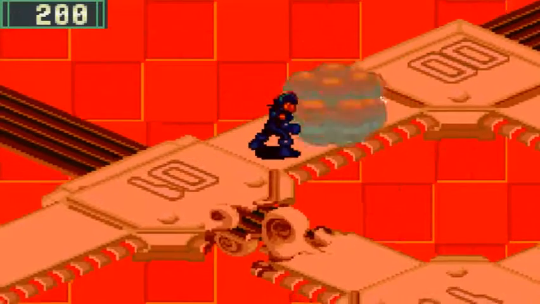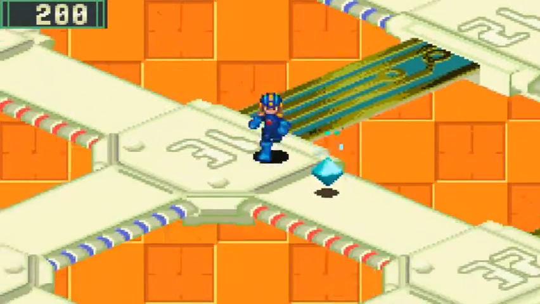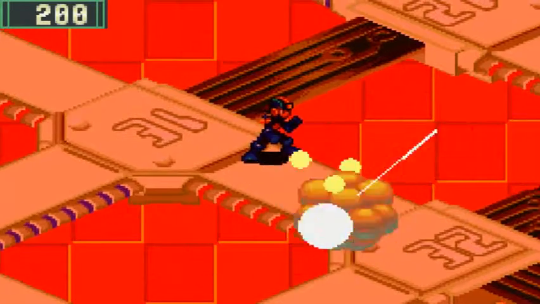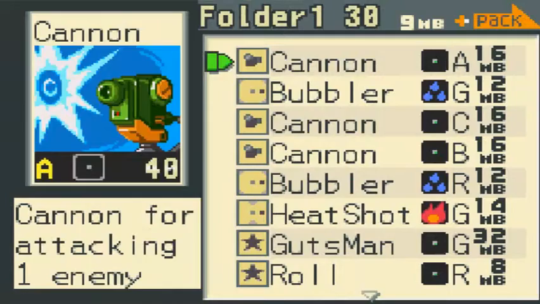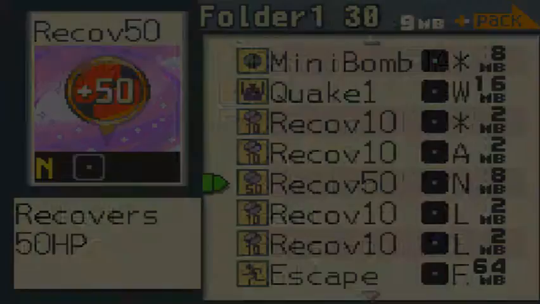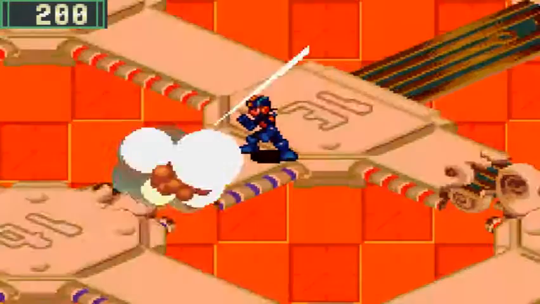Well, that's great. Well, we can only go one way this time. Nope, want this. Oh, heck yes. You always have to have as many good recovery ones as possible. 50 is great. Never take out the star ones, though. If you have a star one, just keep it.